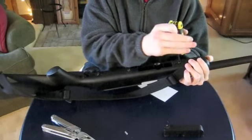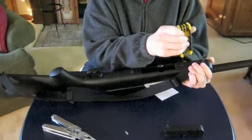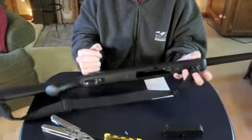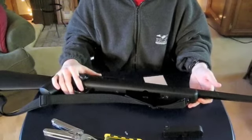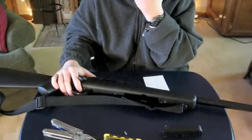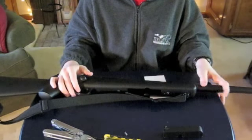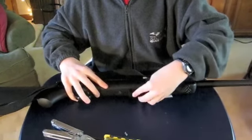A quick update: I have put in new Polar Star sears and a tight bore Airsoft GI 6.03 millimeter tight bore inner barrel, and I do not suggest either upgrade. One, I might have just gotten a faulty piece, but the sears aren't working — when I pull the bolt back it doesn't stay. And the barrel is okay but it really doesn't raise accuracy that much. If you were to put in a better bucking it might help for air seal, but for right now it doesn't do much. I would suggest getting an EdGI barrel — I've heard a lot of good reviews — and for buckings I'd probably go with either a Nine Ball or a Firefly hard tight bucking.